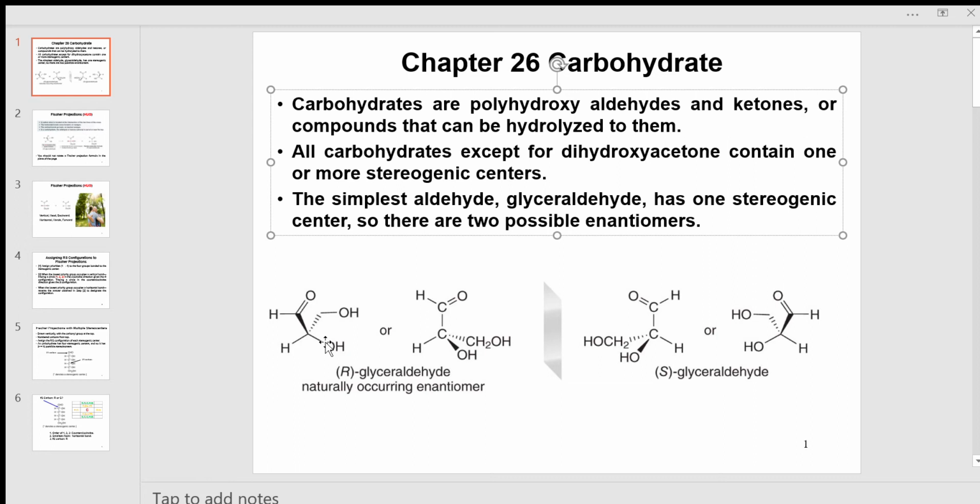However, for carbohydrates, biochemists or doctors always want to put the ketone or aldehyde on top of the molecule. We organic chemists draw the molecules from left to right. At least I draw the structure of organic molecules left to right. But the biochemist or health professional, they draw organic molecules from top to bottom.